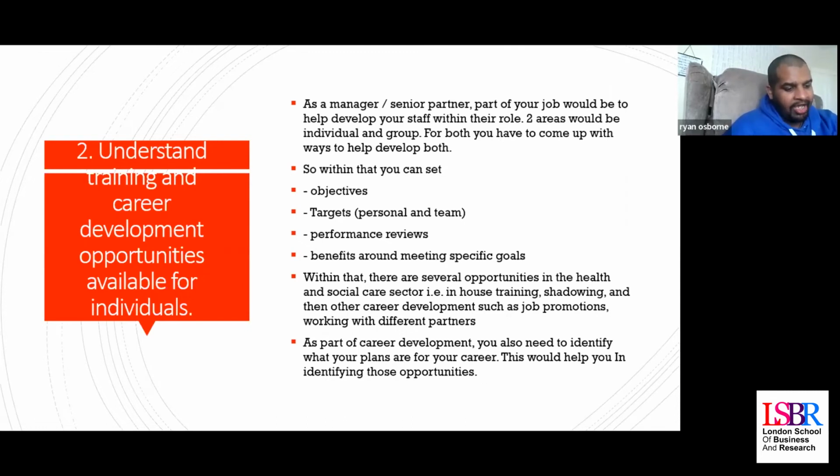Now, guys, if you were to apply for a job as a care supervisor, let's say, you can look at what threats there are. Are you qualified in that particular area? Are you qualified to do that job? Do you have the right skills to do the job? Do you have the right knowledge to do that particular job as well?